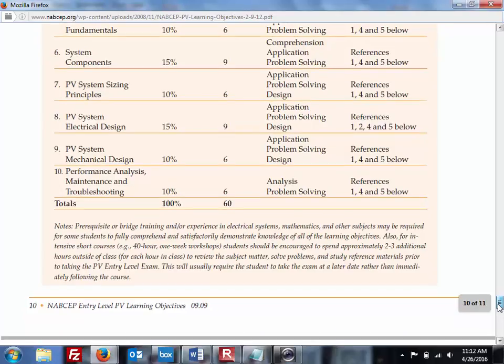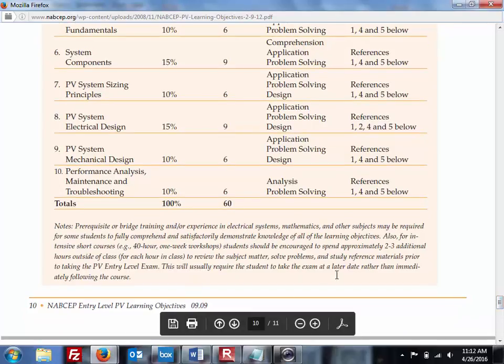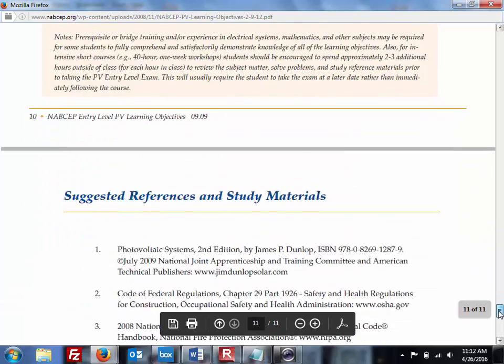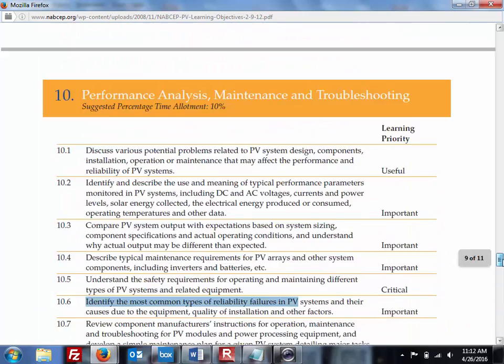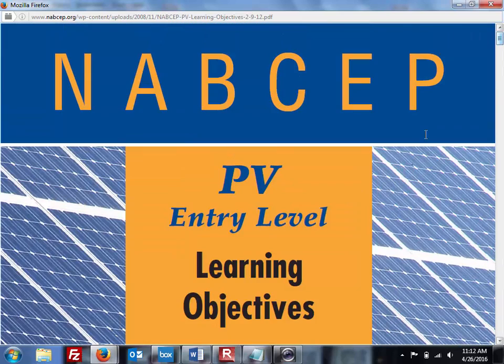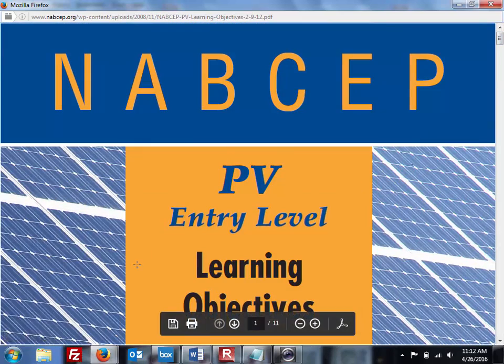There we go. This will usually require the student to take the exam at a later date rather than immediately following the course. So, Todd, if you're not comfortable with it, we can look into having you take it at a later date, or anybody else for that matter, it's fine. Might not be the easiest thing to pull off, but we'll work on it.